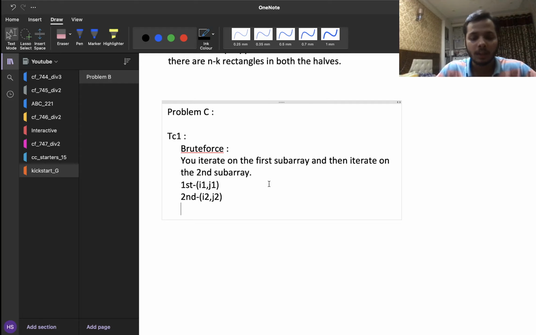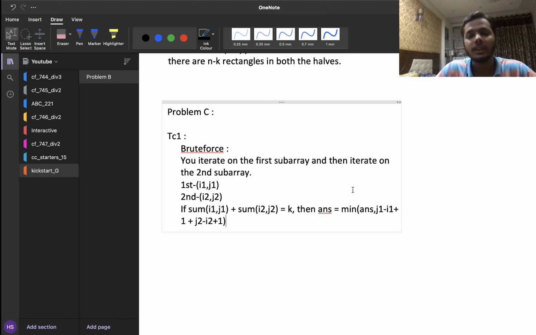So if sum I1 J1 plus sum I2 J2 is equal to k, then you can say answer is equal to the minimum of answer and J1 minus I1 plus 1 plus J2 minus I2 plus 1.